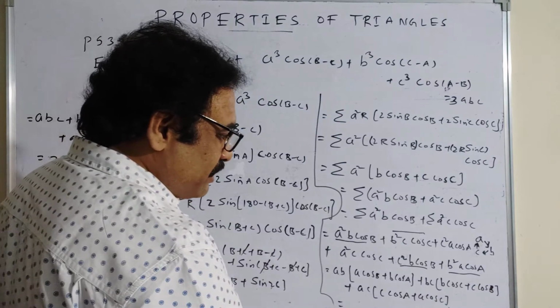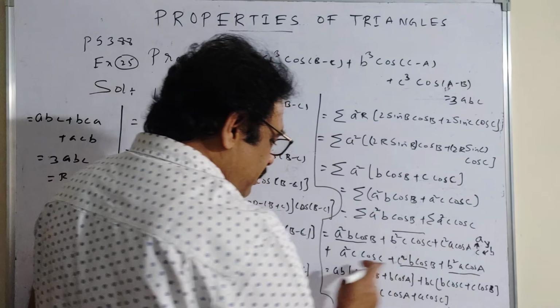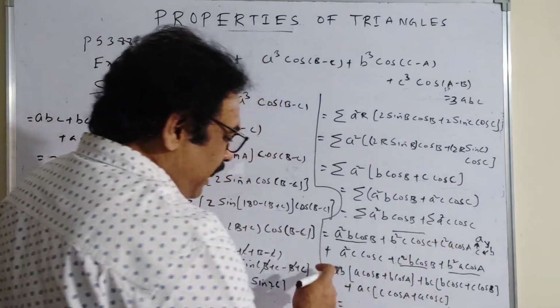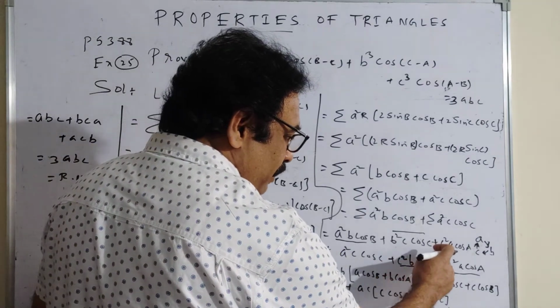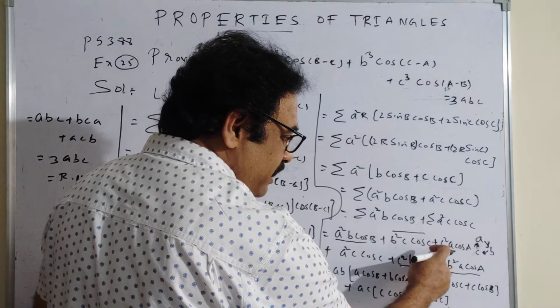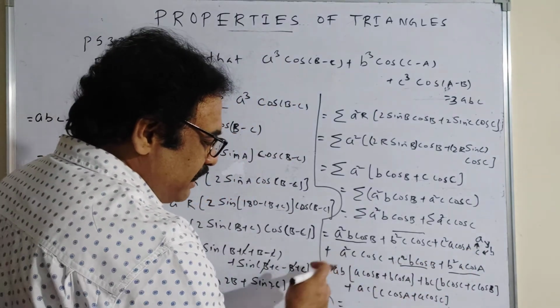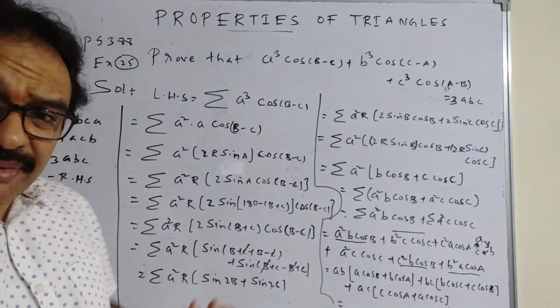Then you are going to concentrate on the other two terms left over, c square a cos a plus a square c cos a. The common points are c and a. I am taking ac out common. One c has gone, one a has gone, one more c is left, c cos a, write down c cos a. One a has gone, one c has gone, a cos c is left, you write down a cos c is left. As we observe.